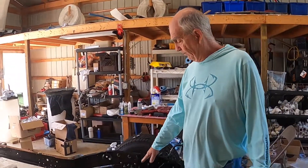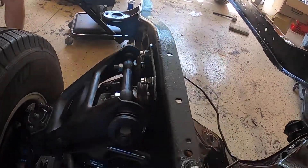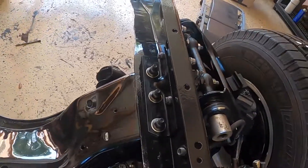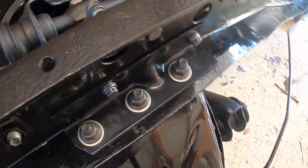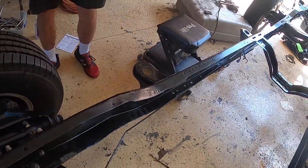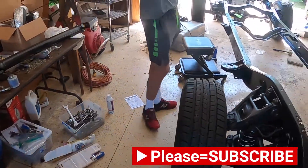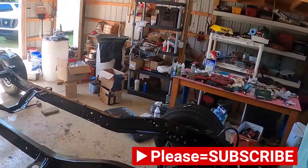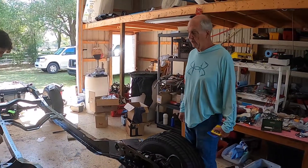We got the I-beam on the A-arms going across. We bolted it in with grade 8 and extra thick grade 8 washers. We're starting to lay out the line, so we're going very slowly, but it's kind of like the assembly line now, and I'm really enjoying it because it's wide open. It's the first time I've ever put a Suburban back together like the General Motors factory.